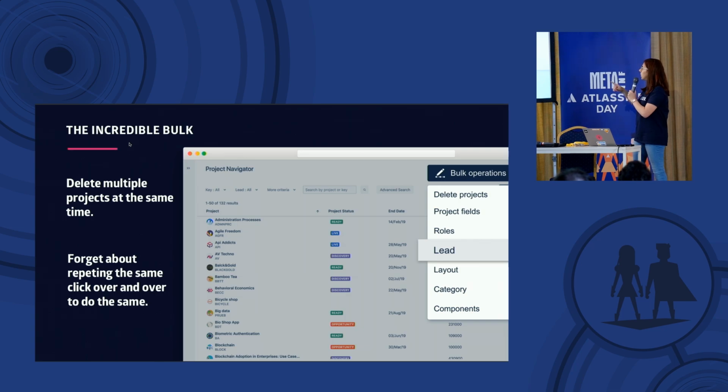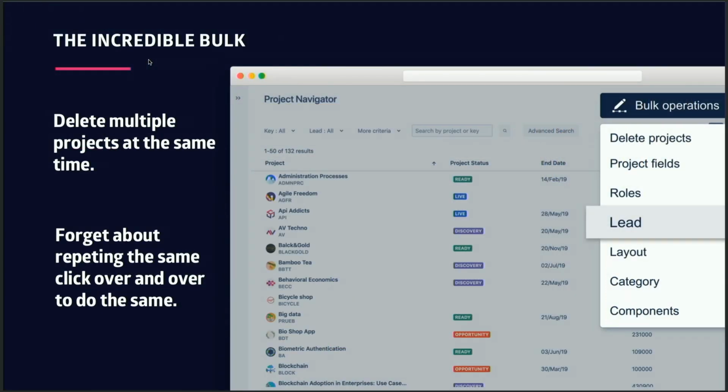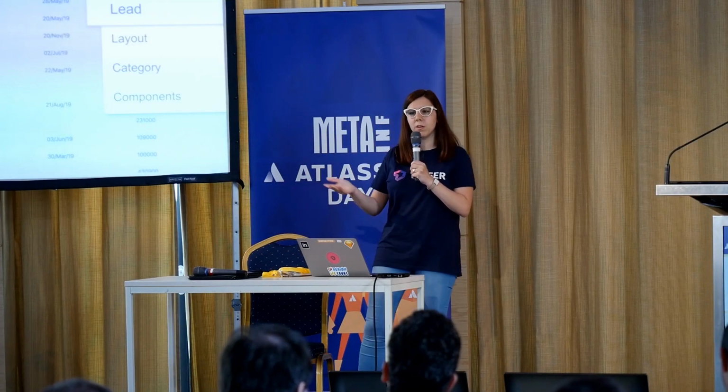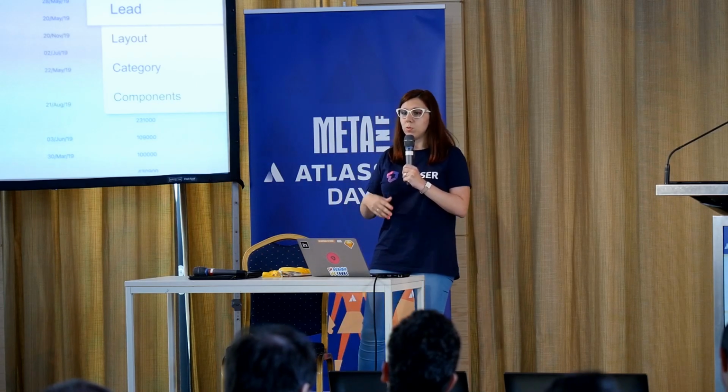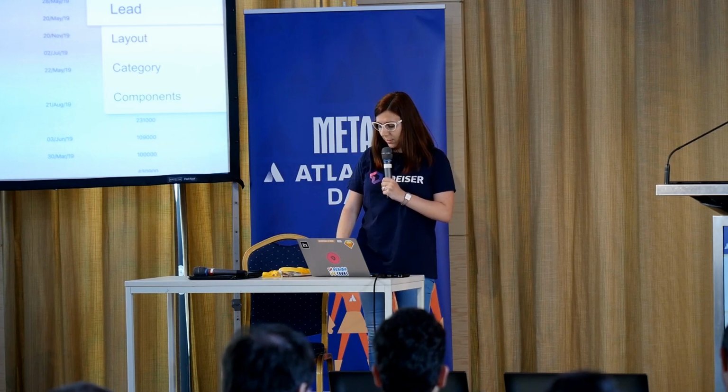And as I told you, with the bulk operations, you can modify all the fields of Profiles, but also, for example, and I say this will be really useful for Jira admins, deleting projects, but not just the project. If you decide to delete with the project the schemes associated just to those projects, not the schemes that are shared with other projects, you can do it in 3 clicks, and depending on how many projects, 30 seconds, 1 minute. So you don't lose time and make mistakes, forgetting to do something or deleting something.